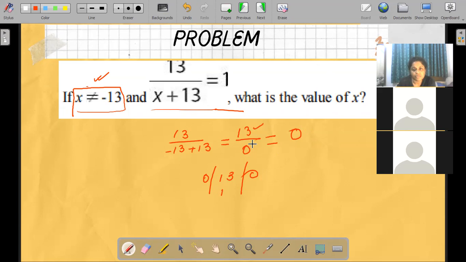This is the numerator, this is the denominator. So you should be dividing it this way, right? If I'm dividing it by 0, because I'm saying the answer to be 0, then it should be 0, 0, and the 13 should be here. But I know that 0 multiplied by anything is going to be 0.